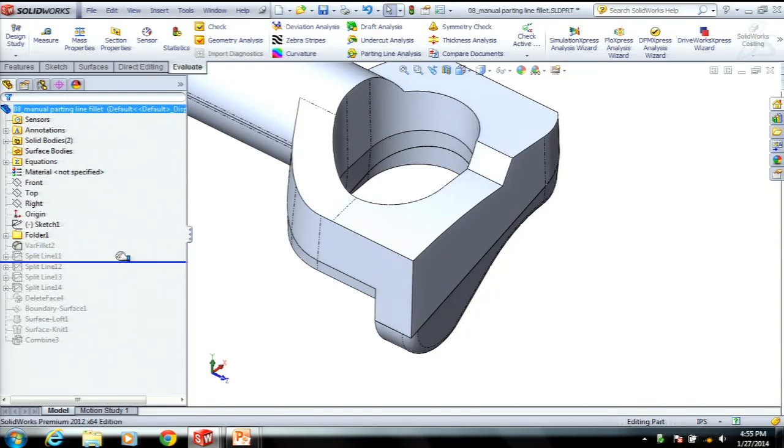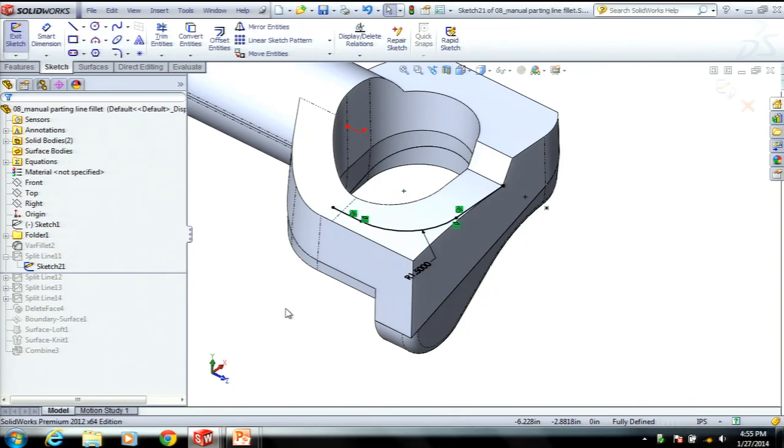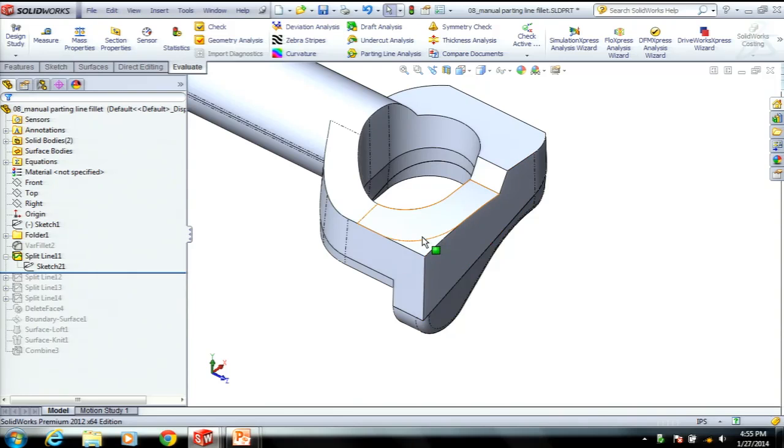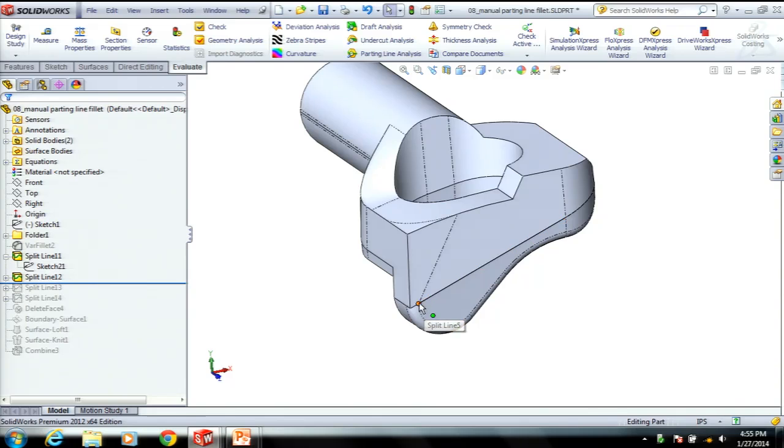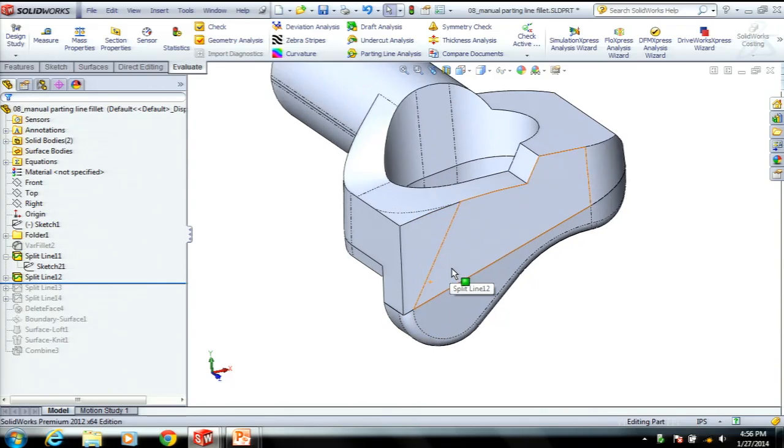So I need to define an area for my fillet to live in, and I'm going to use the split line tool for that. Here I have a sketch on the default top plane. I've converted this edge and this edge of the model into the sketch, and I've applied a standard sketch fillet. This allows me to dimension the top of the variable radius fillet. So I now have the top of my fillet defined, and I need to define the sides of the fillet. Just like the fillet tool generates new sets of edges on its own, we have to manually create these edges when we're building these fillets by hand.